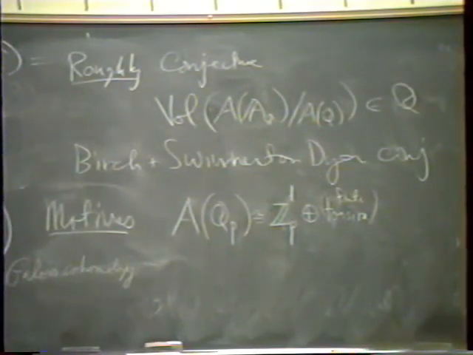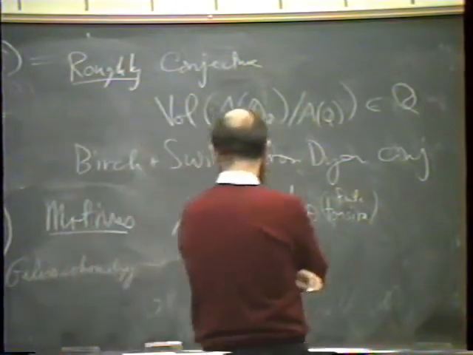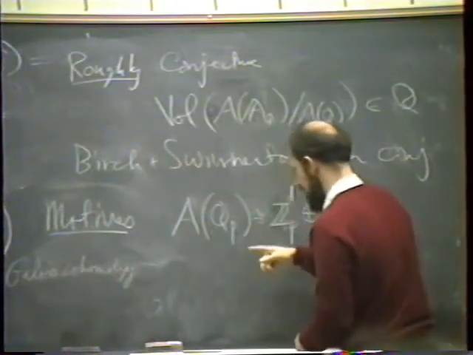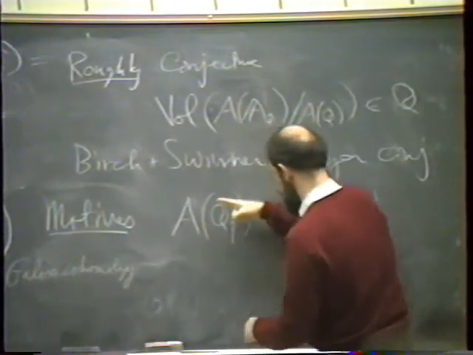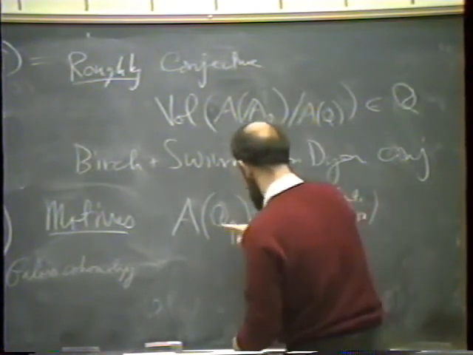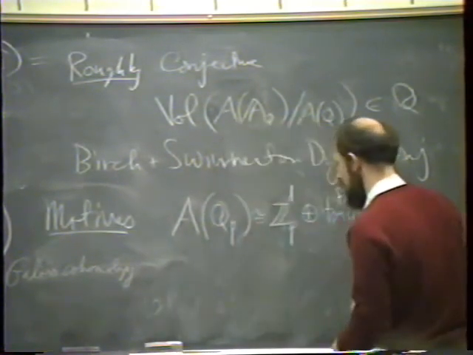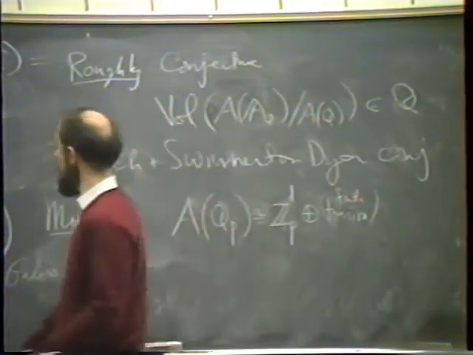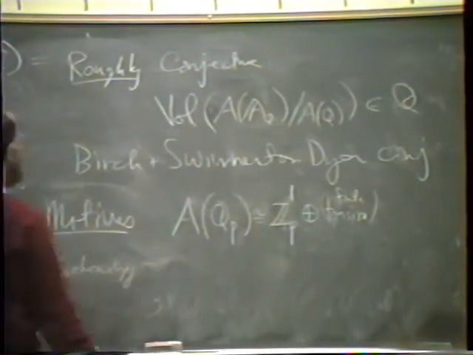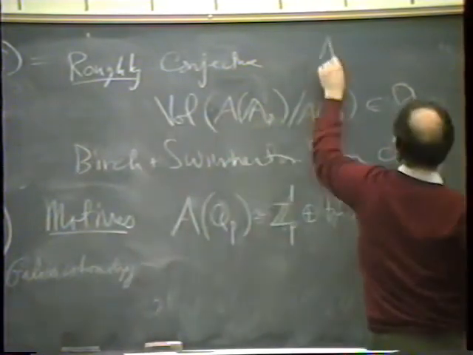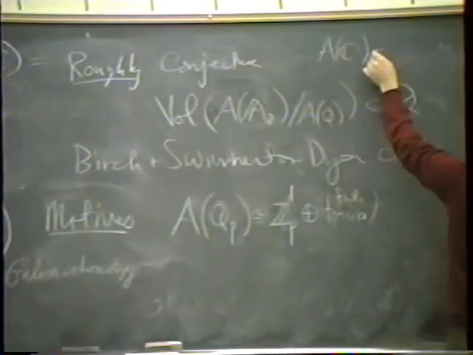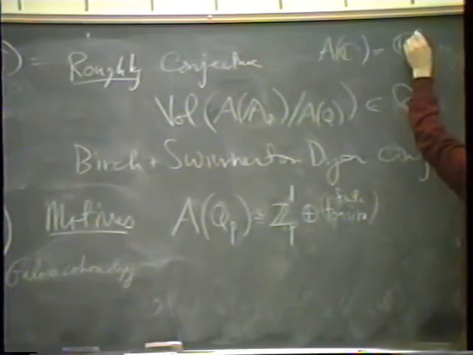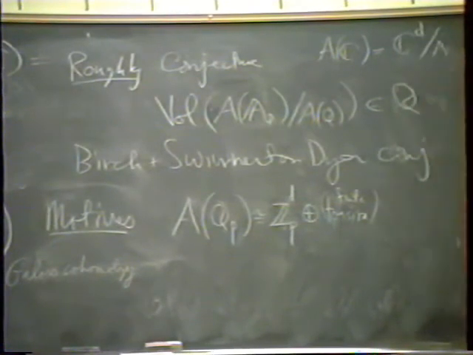Yeah, let's use Galois cohomology. If we look at the points of A, the solutions of A with values in the algebraic closure of QP, then we're going to get a picture that really is rather more like, let's see, did I erase it here? Yeah, remember I wrote A of C was C to the D modulo lambda, right?